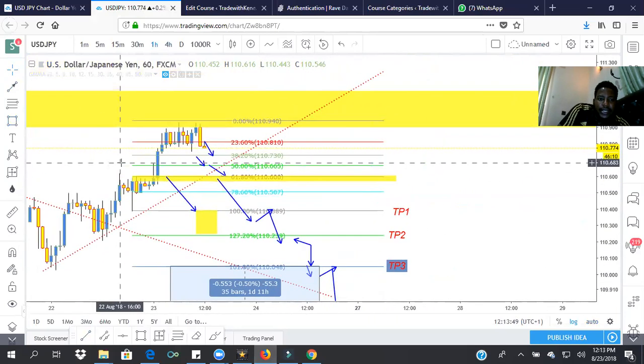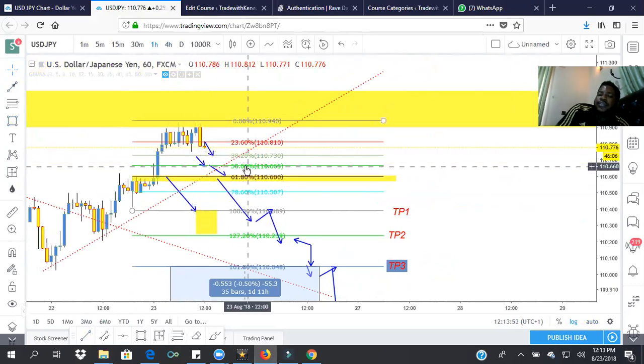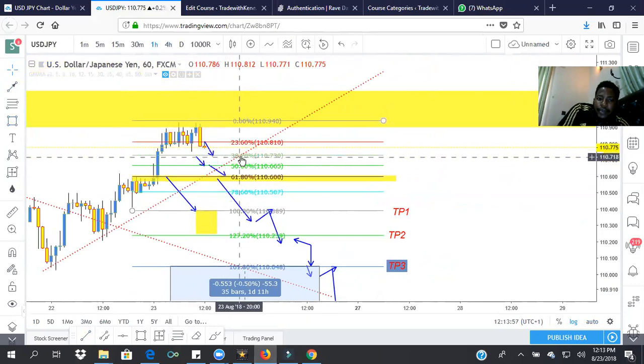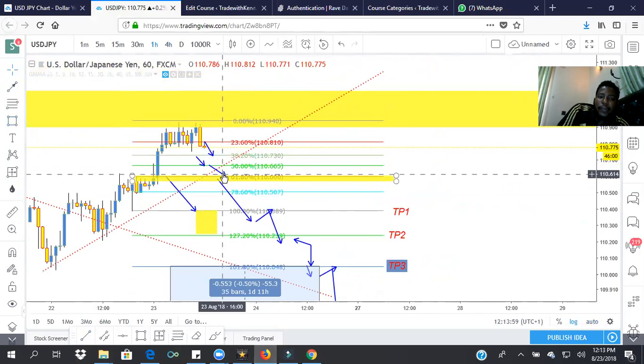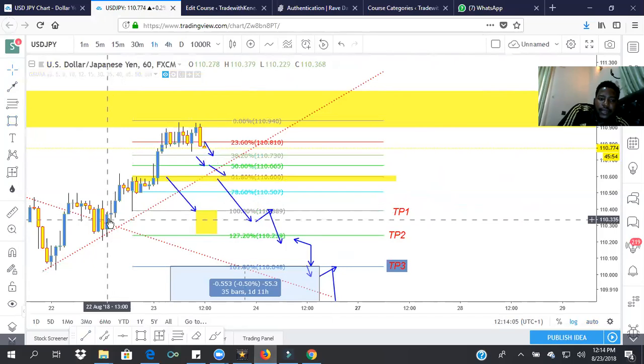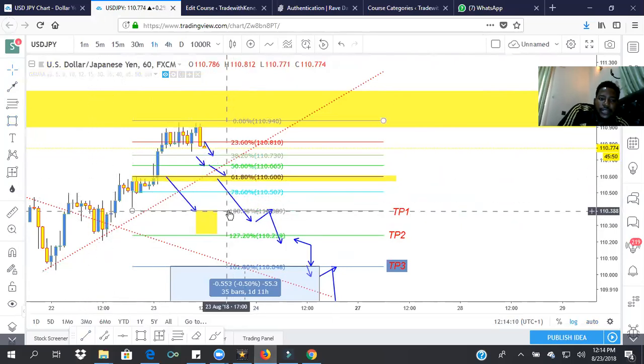This was a live trade that I was basically talking about. I would have taken this trade here, but because I'm teaching, I don't really take trades when I'm teaching. So this is going to go to 38.2, and if it breaks here, it goes to 50, 61.8, and then this is the golden part, okay? If you watch closely around this region, you see that anytime the market broke this level, it came all the way to where it says struggling. So this goes all the way to this point, okay?